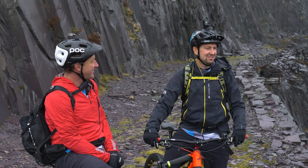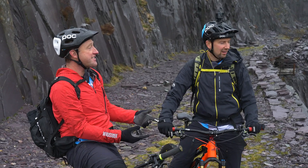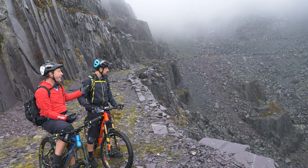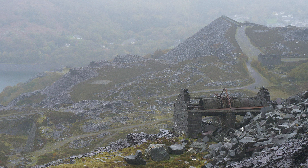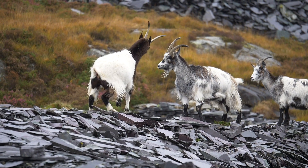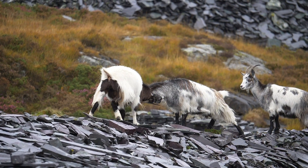Look at all these lines. These are the galleries — this is where it all began. This is where the slate was blasted out of the hill by gunpowder, and there would be men hanging by ropes for their lives, crowbarring the rock off those cliffs, and then it would be transported down the mountain on tramways to those little sheds over there where it'd be split and dressed. This is a pretty epic place. Should we get riding?